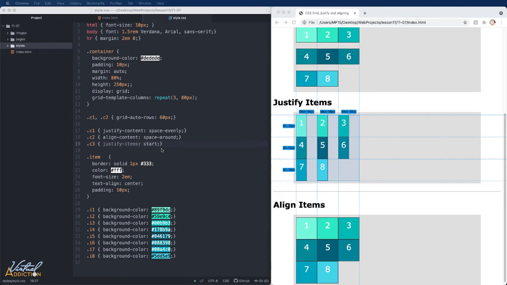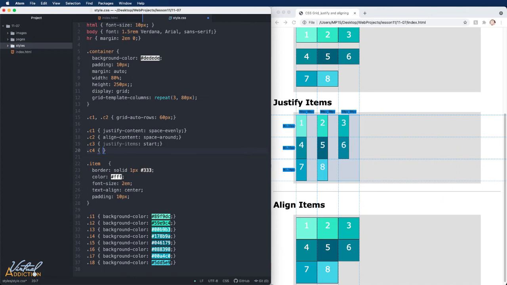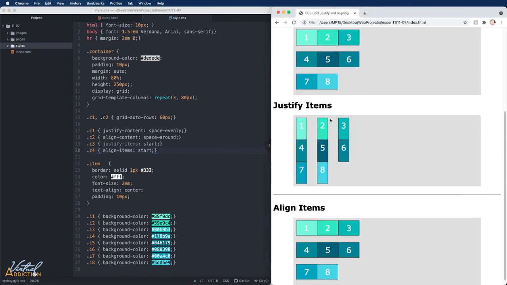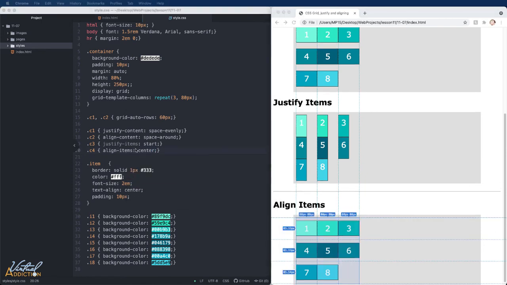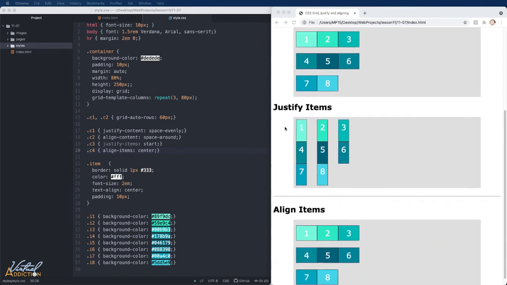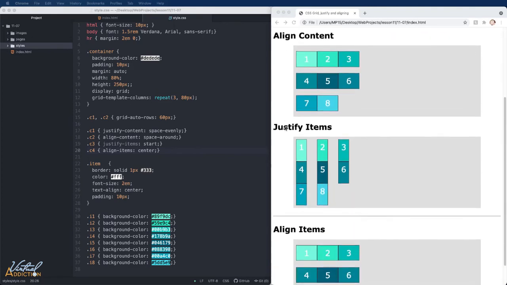Let's move on and look at the align-items. For this, I'm going to target my container 4, and we will use align-items. And align-items takes the same values as justify-items. So if we go ahead and specify start and we refresh, if you look down at my last container, you can see that the items are being positioned at the top of the cells, and that's because I've used start. If we change this to center, they will move to the middle of the cells, and of course end would push them to the bottom of the cells, or stretch is the default. As you can see, these properties allow you to control how the items are going to appear and align within the grid.